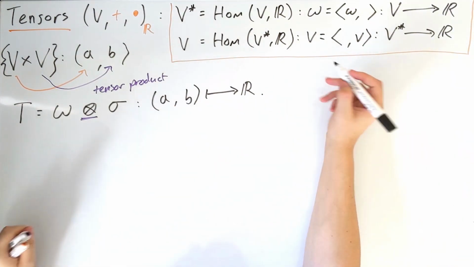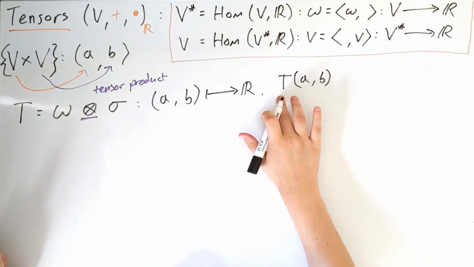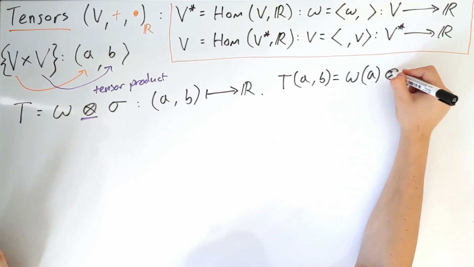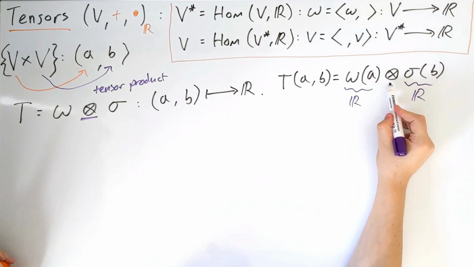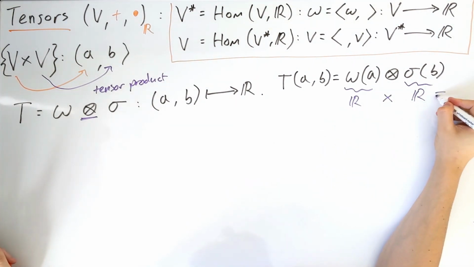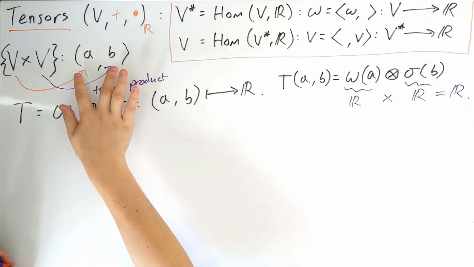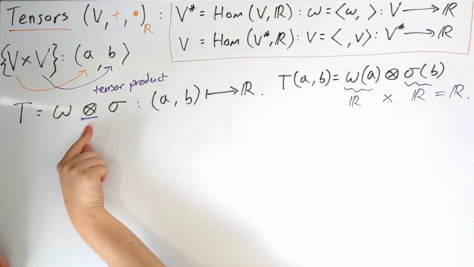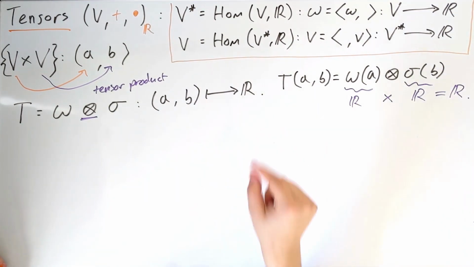And the way we understand this map as acting, if I just briefly use the function notation, we feed the two vectors into our tensor object, which then acts in the following way. So we know that this is just a real number, this is just some other real number, and then they're multiplied together using this tensor product, which on real numbers just reduces to regular multiplication. So this whole thing is just a real number. So we've succeeded in mapping this pair of vectors, using this pair of linear maps strung together using this tensor product. We've mapped the input, which is two vectors, into a real number.